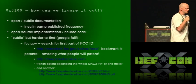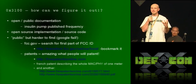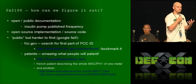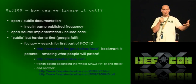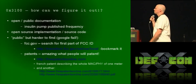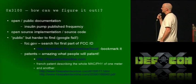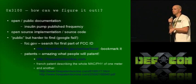If you can find an open source implementation, this is another great way to go, like public specs. Maybe it's an IEEE spec, but you can just take the Linux source code, read through it, figure out how it works and implement it yourself. That's excellent stuff. Public, but harder to find. There are links on here, on your CD. Bookmark them, because they were a bitch to find.